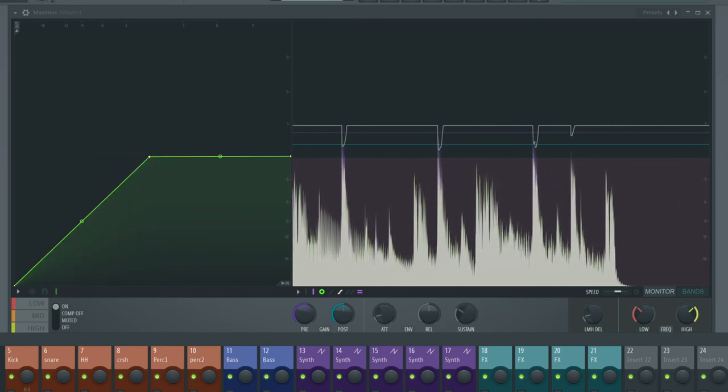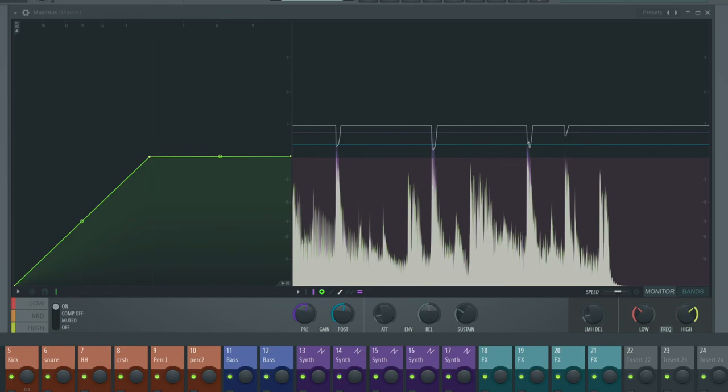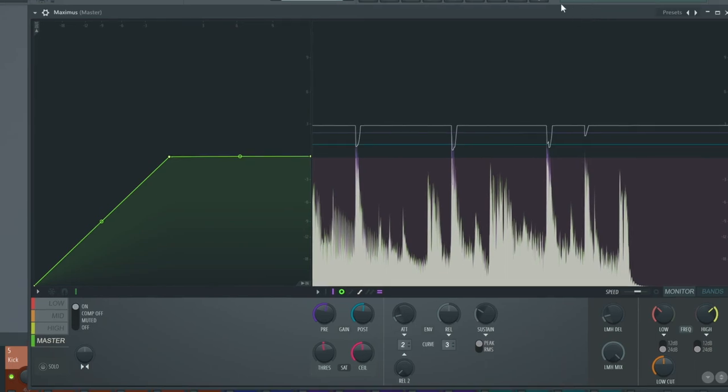We have it, a vastly louder and improved and tweaked instrumental in only a couple of minutes. I'm hoping that that was useful for you. You now have got a bit more of an understanding of how Maximus functions and how you can make use of it.